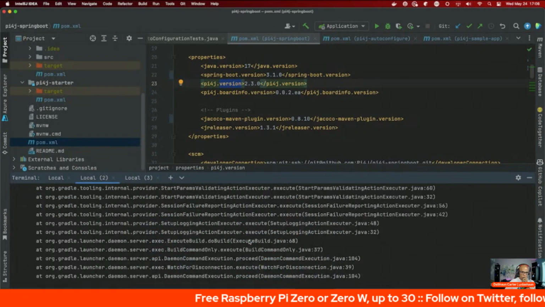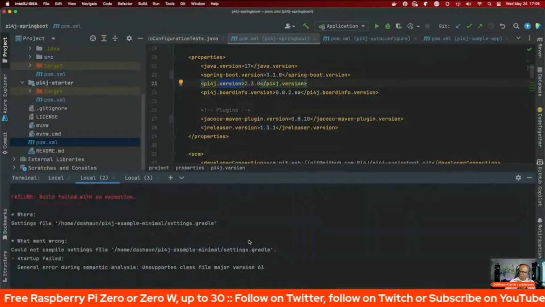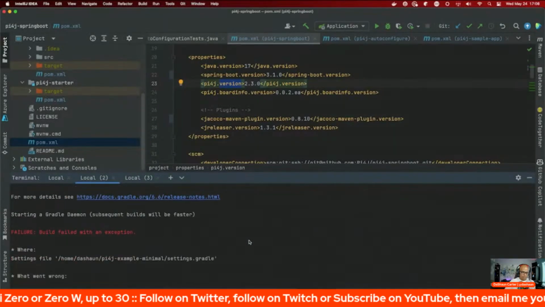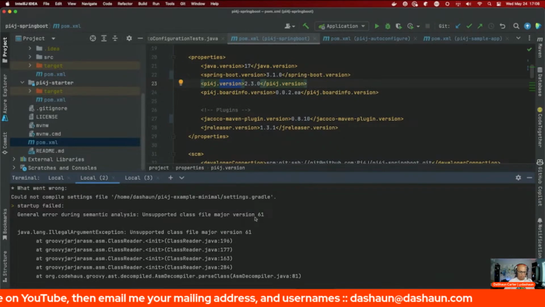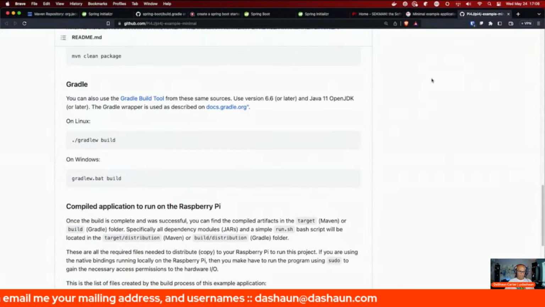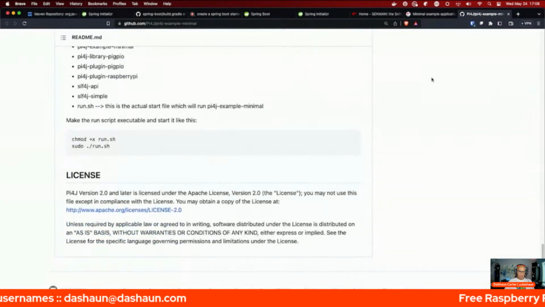So what did this do? I'll bet you ran into the same problem. Okay, it said settings file good. Unsupported class file major version 61. Oh, does it have a limit on the version?